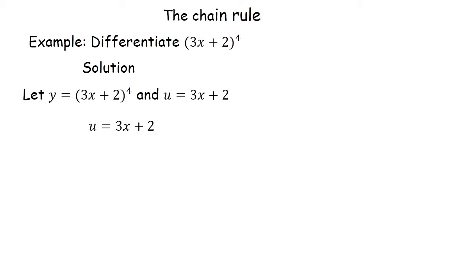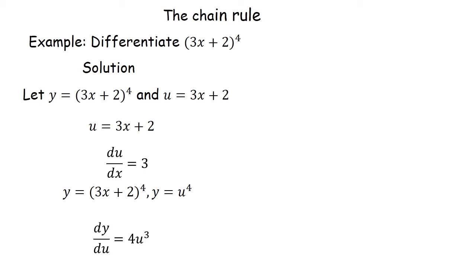So we are going to begin by considering the u. So u is that, and thereafter we find du/dx. So on finding du/dx, this becomes a 3 because it has a power 1 here. So when we pre-multiply and subtract, we shall remain with only 3. And then now our y, which is 3x plus 2 to power 4, is going to change, since this inside part is now u. So our y is going to be u to power 4.